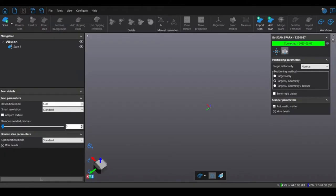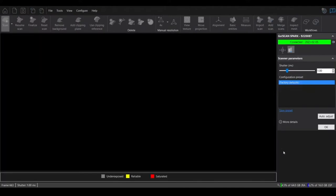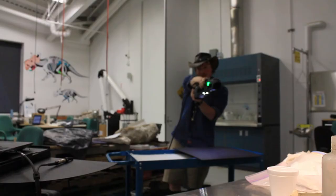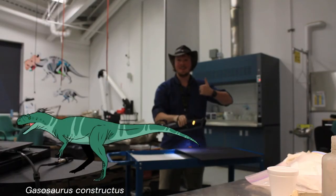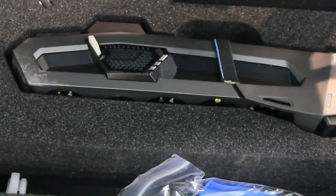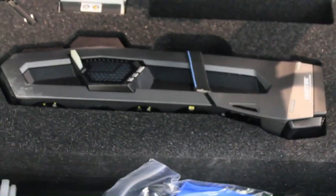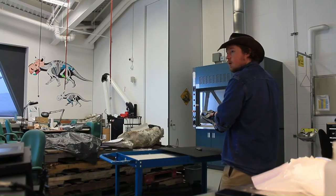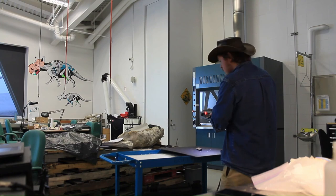Now lay down a flat surface with your positioning targets in random order, and set the brightness to the desired setting. You want it to be mostly yellow — like, make sure that Dorothy can follow this thing to the Emerald City. And now your big sweet scanner is ready to start the scanning process. The device Santa Claus got for us this Christmas is the Preform GoScan 3D, and it's quite a pretty piece of machinery.